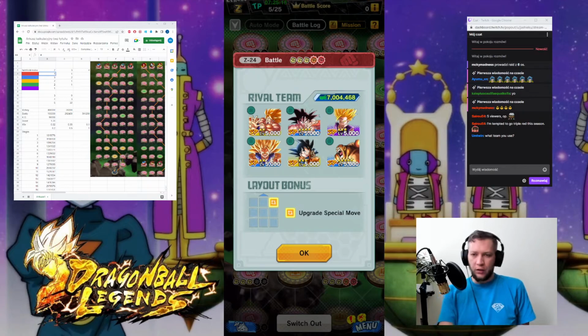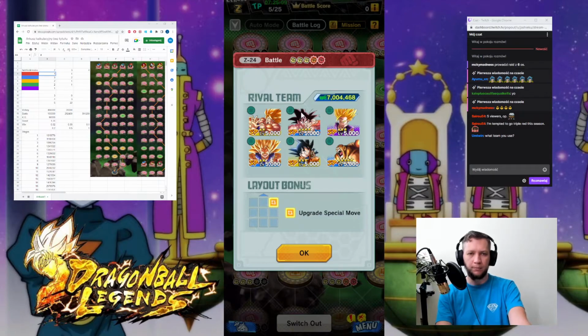What team will I use? I think I will tell you at the end, once I have seen the whole stages, the whole teams on those stages. Because I can tell you now if I can use, for example, Regeneration Powerful Opponent, but by the end of the video I can think of some family or Vegeta family or Kappa or any other type of units that I think is going to be useful here.